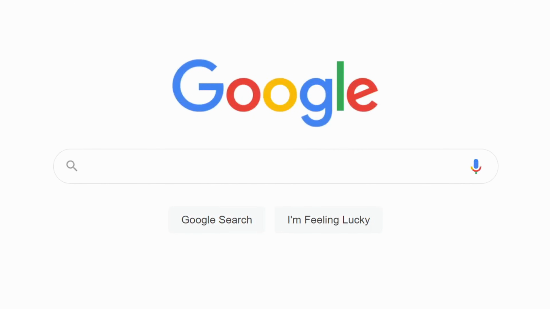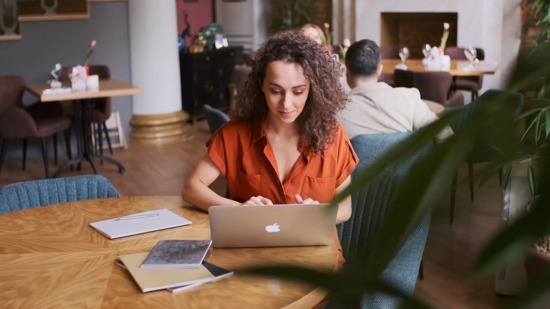You can use Google Forms to create surveys and also quizzes. There are two things that I love about Google Forms. First off, it's entirely free to use. All you need is a free Google account and you can start creating forms. Also, it's a super intuitive product. It's pretty easy to use.